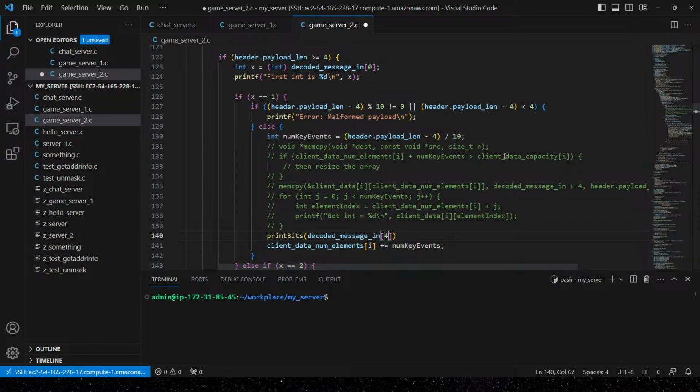Because 0, 1, 2, 3 is the first 4. And then I want 10 bytes. Right? I want 10 bytes. Do I want 10 bytes? I'd actually like to just print the values. Like print the decoded values.